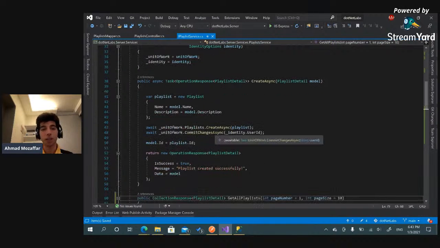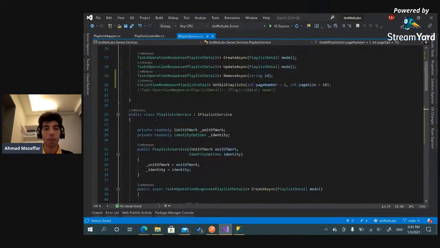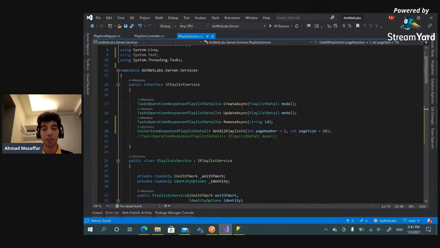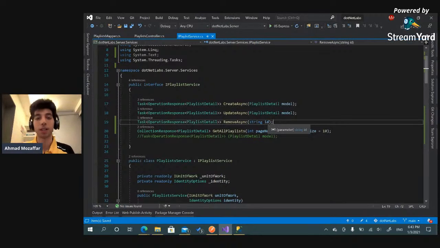Okay, great. So I think right now we can move to implement the update and then remove, and then we are just simply done from that.